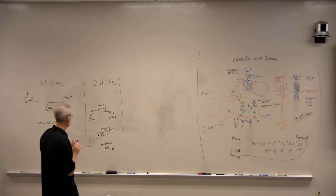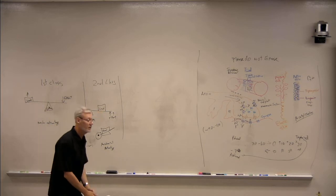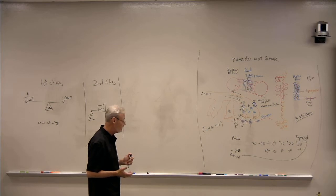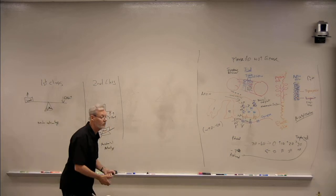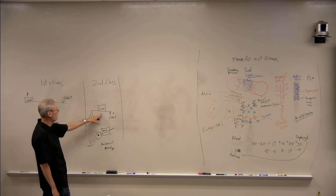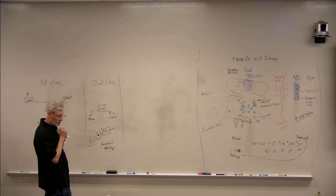So what I did was I stacked bricks. I got a 2x6 and put it under the edge of that pipe, and I'm in the crawl space. Thank God my crawl space is that tall. And I lifted up probably 250, 300 pounds of pipe by using a lever system, because I understand levers. There's no way I was grabbing a hold of that pipe and lifting up 250 pounds. But by using a 2x6 and a stack of bricks, hooking it under the pipe, I was able to lift that up and get the other pipe underneath there and then set it down and put the collar on it.